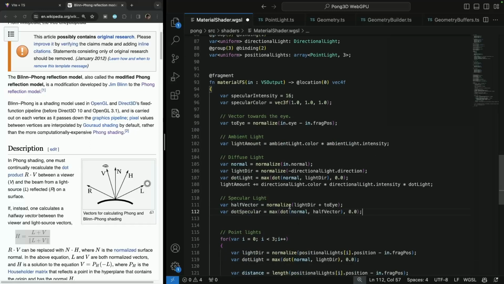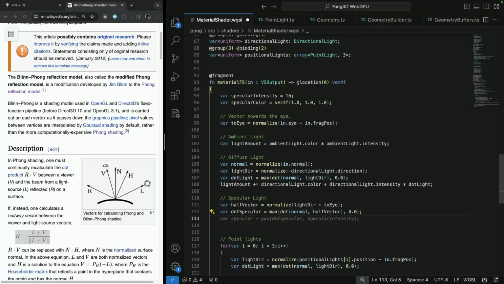We do dot, and this is probably a good suggestion. So we do dot, and similar to last time, we actually just have to clamp it between 0 and 1. And I actually believe that I forgot this in the last metal video, so I'm going to have to fix that, but alright.